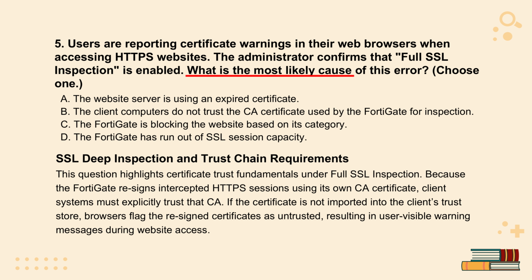And there's the problem. There's the problem. The specific cause of that browser warning is that the user's computer doesn't trust the CA certificate being used by the FortiGate. The browser sees a certificate from some internal device it's never heard of, not a public one like DigiCert, and it immediately throws up that warning. So the solution is just to make the clients trust the firewall certificate. That's all it is. You push the FortiGate CA certificate out to your client's trusted certificate store, and the warnings disappear. It's just the client saying, hey, I don't know who this middleman is.